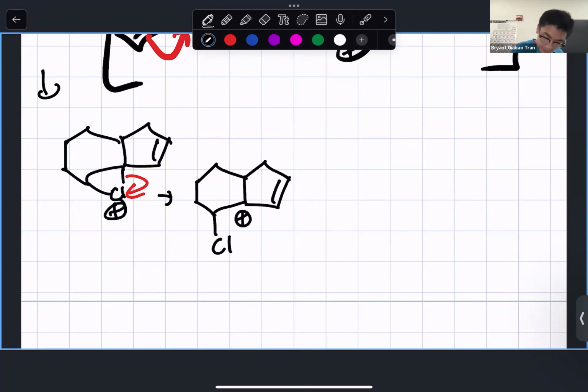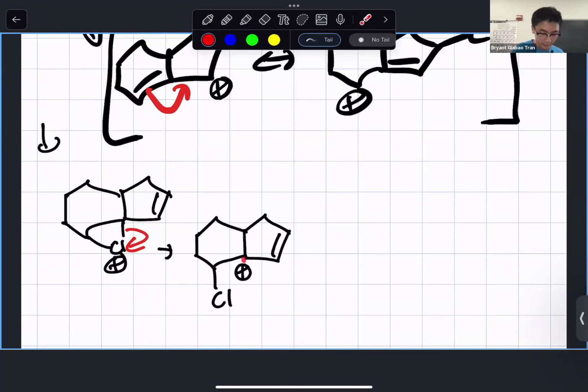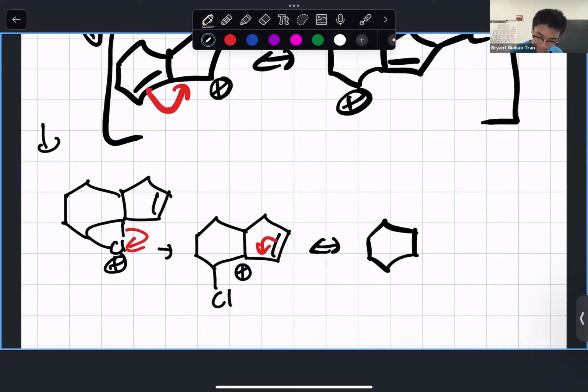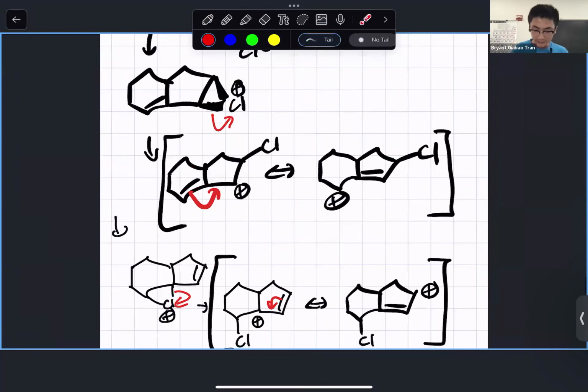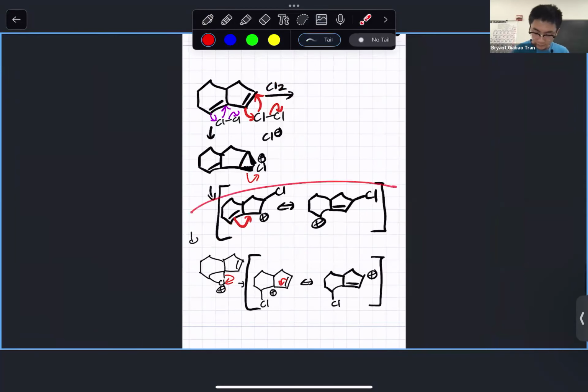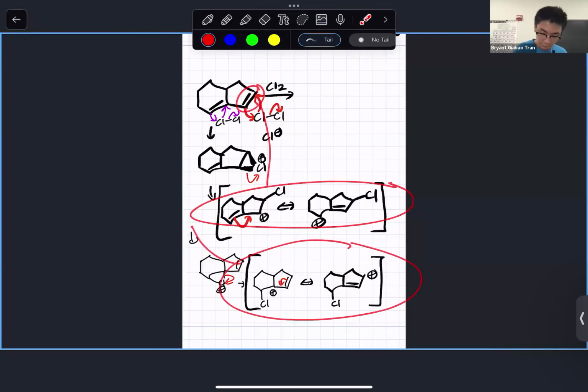Positive charge here. Okay. Now this is a tertiary allylic carbocation. When I draw the resonance structure of that, I move the double bond there and get this resonance structure here. Carbocation there. Okay. Now, this resonance set here, the first one, came from that double bond. This bottom resonance set came from this double bond here.